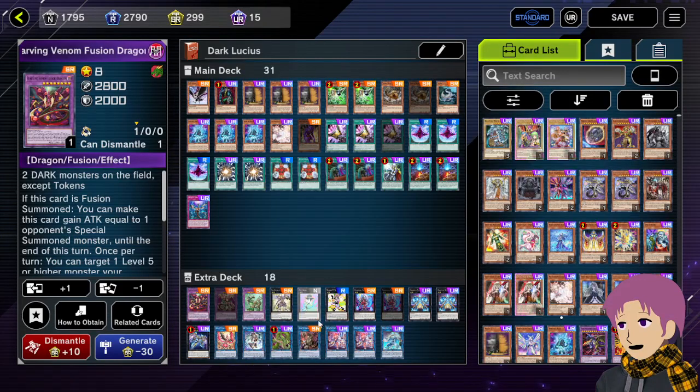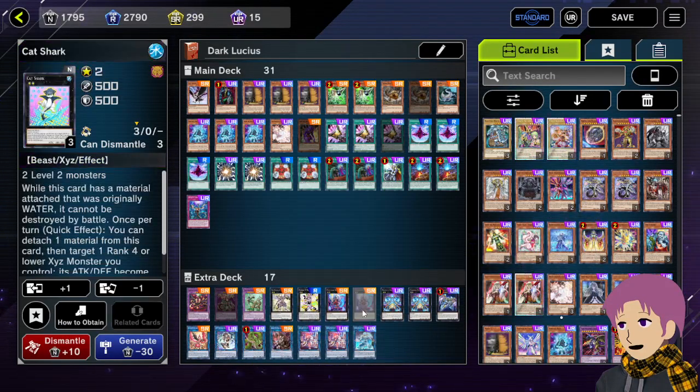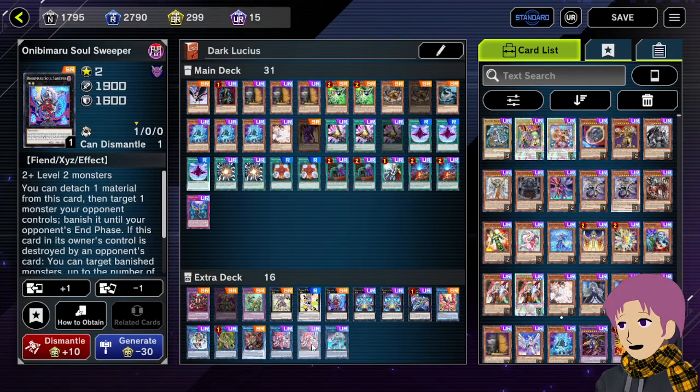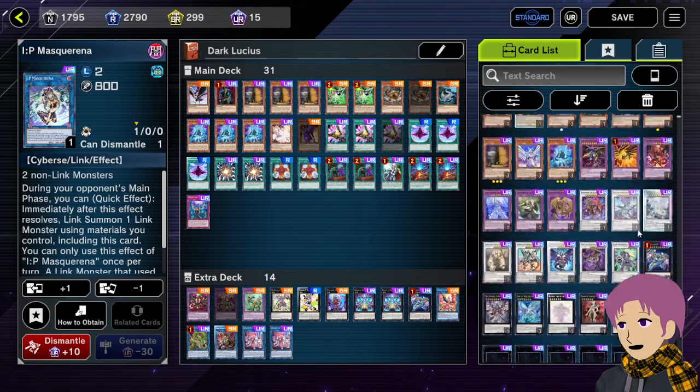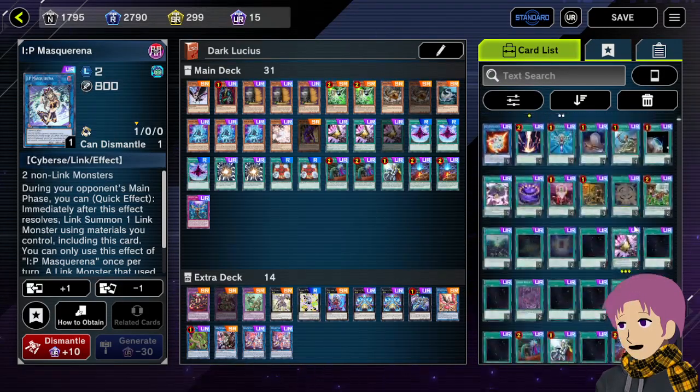And I also have Starving Venom in here. I don't think we need Cat Shark, really. I really don't. Onibi Maru could be at 1. Yeah. Avermax Mask, it's funny, it's cool, it's meh.